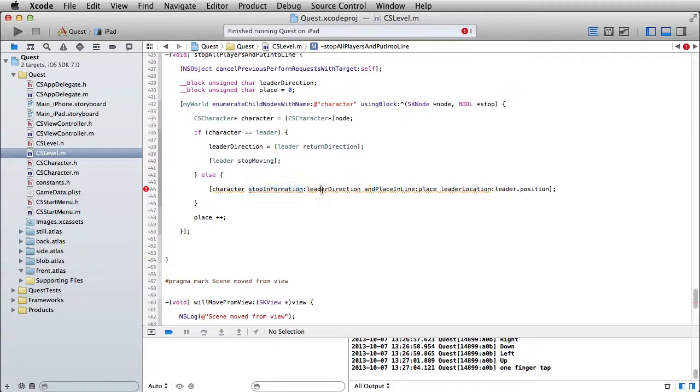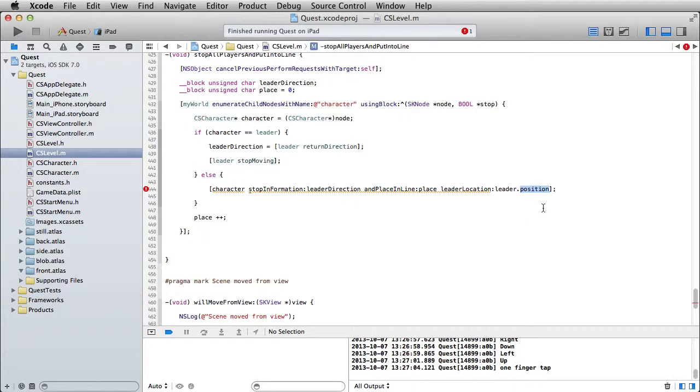So stopping in formation, we're using the leader's direction. We're going to use the particular place, so basically 1 or 2 in our case, and then the leader's position will get used to basically determine how far back the characters stop behind the particular leader.